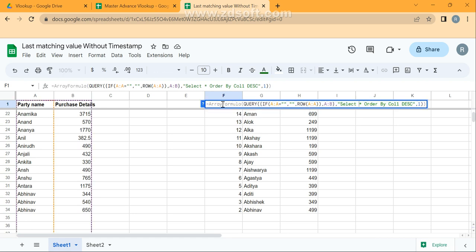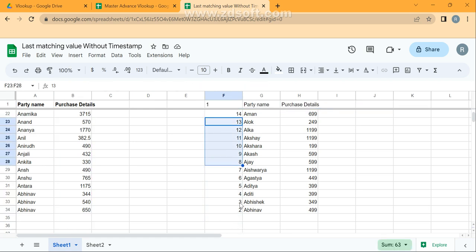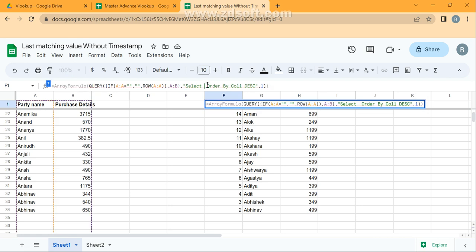For that I can do one thing. Instead of the star, here I have selected all the columns. I don't want this column, this is only for my logical statement, the order by statement. So this time I can do column 2 comma column 3. Now I only want these two columns, party name and value.